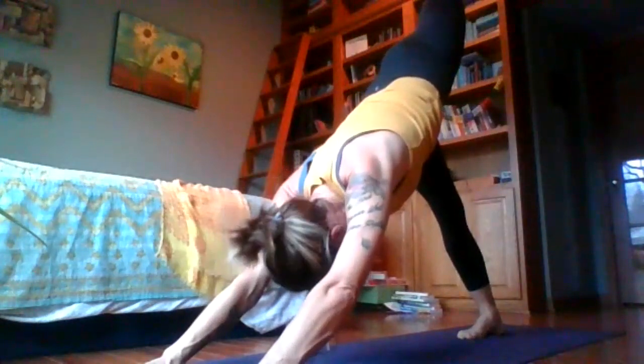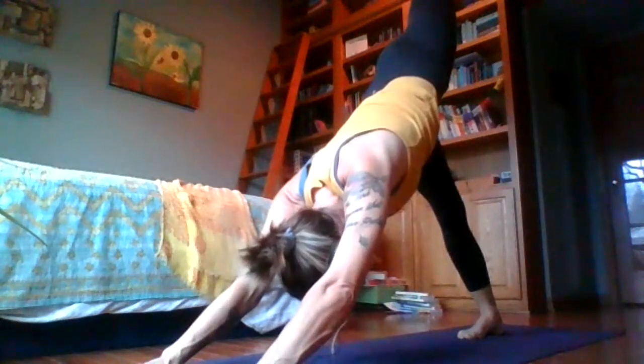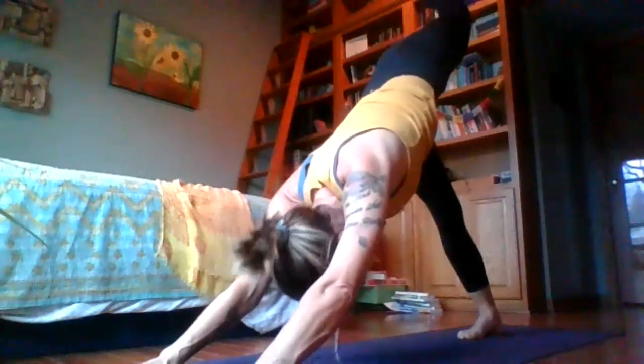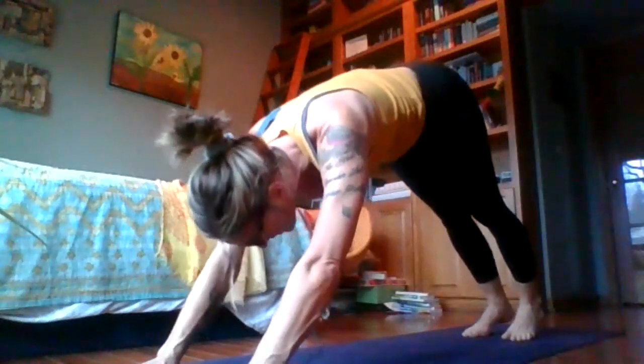Keep rooting at the hands and the right heel. Extend from the inner groin. Press the inner heel to the sky behind you. Breathe into that space. And then return that foot to the floor. Slowly back to plank.